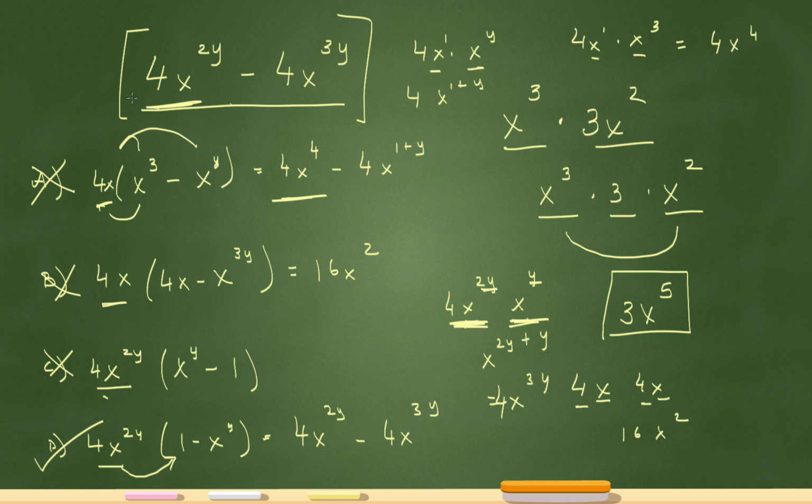I'm not going to do the second way, but if you're completely confused with what I did over here, you could have also made up numbers for x. I would have made x maybe 2, made y 1. And if I did that, I would be able to plug those numbers in here, here, and here, and solve for this expression. Whatever answer I get, I would write it down over here, then plug my x, y back in all the places over here and see where those answers match up. That's another way of doing this problem too. So whatever you're comfortable with, I think just using the answer choices for this one's probably the best. But again, you could also have factored it out up here and then matched it with the answer choices.